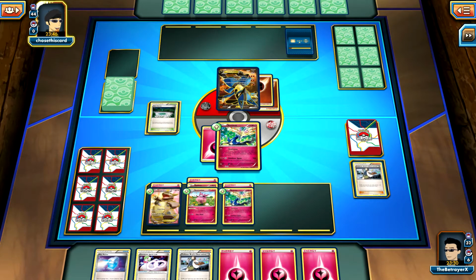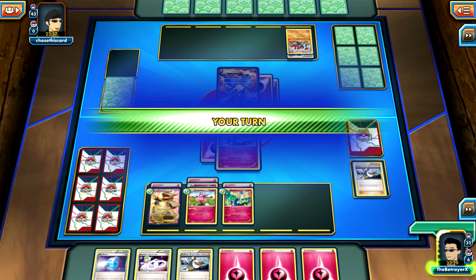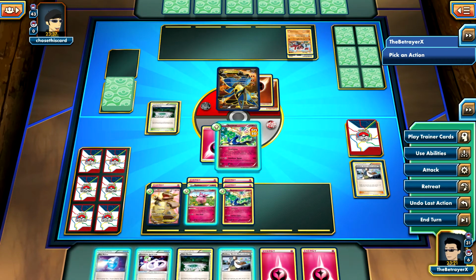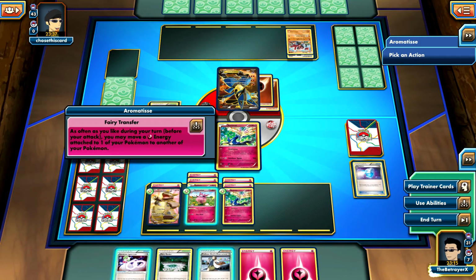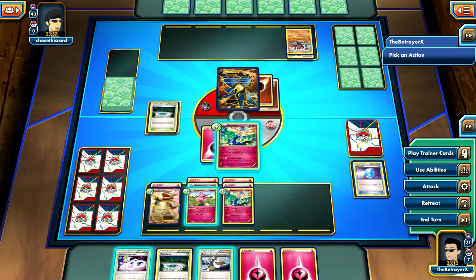So my opponent puts down a bench Pokemon, Throh. With double colorless, he doesn't attach an energy onto Lucario. I guess he doesn't have a fighting energy then. Alright. So he attacks my Xerneas. Alright. Well, let me put in the energy for my turn, because I gotta keep up with those energies. Let me Fairy Transfer that energy away from Xerneas, and use the Max Potion, because I really don't want to lose my Pokemon. I gotta keep this Xerneas healthy, and spam Geomancy.